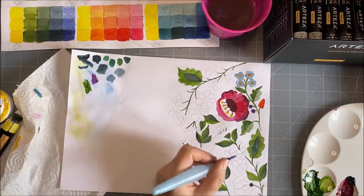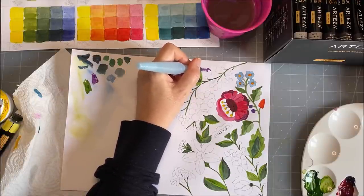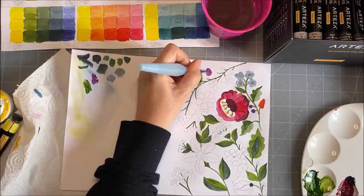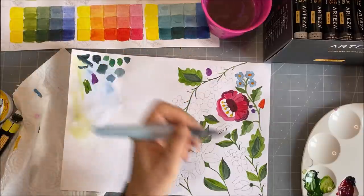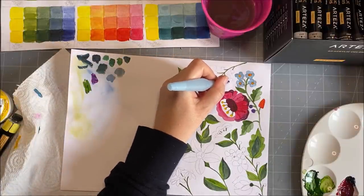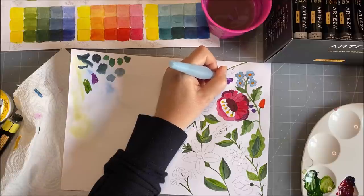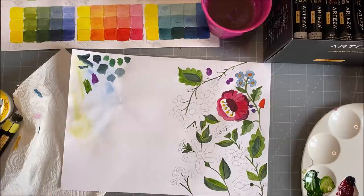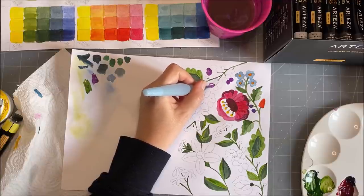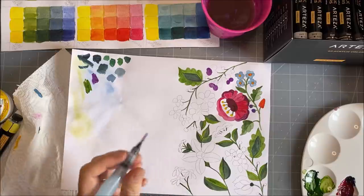So part of the petals are the darker. Where was I going to do that? Over here. So these petals. I'm trying to paint them as I would embroider them, so they would be embroidered separately, if you know what I mean. That would be embroidered as a petal, and then that would be embroidered as a petal. And the stitches would change direction, so they would be more distinguishable. And I was going to do this one here. And then down here I was going to bring some purple.